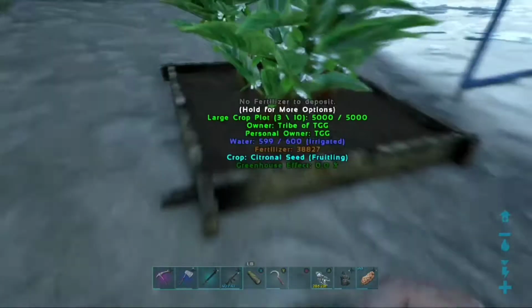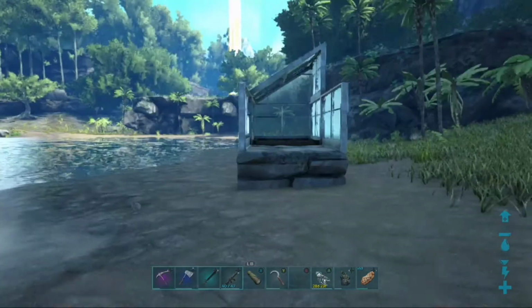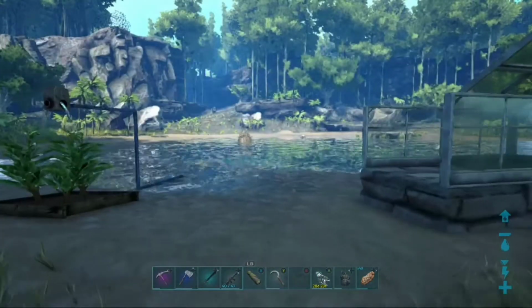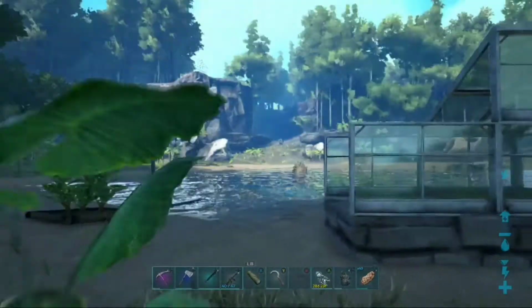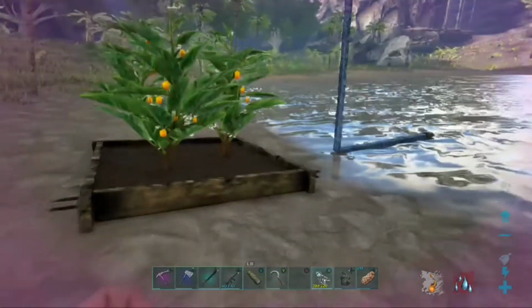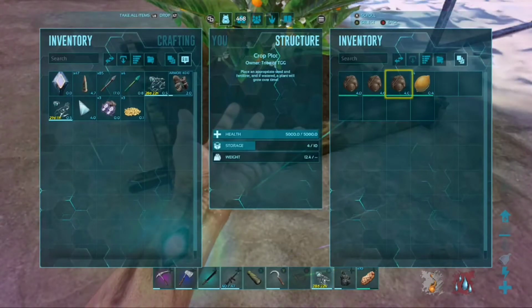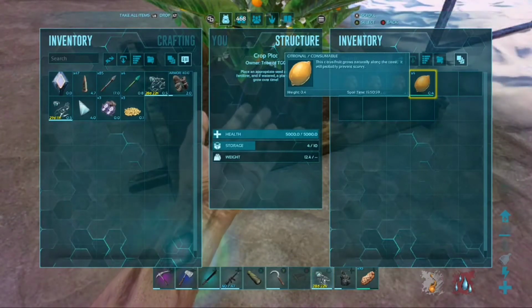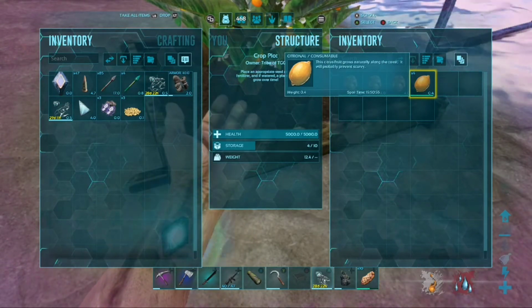But if you want to watch this, I'm just gonna be running around looking at my plants and showing you that, and then I'm gonna go try and find some seeds. Probably some sava root and long grass, hopefully. I don't really need raw carrots because I can find those. Okay, so there are 4 citronal in there.